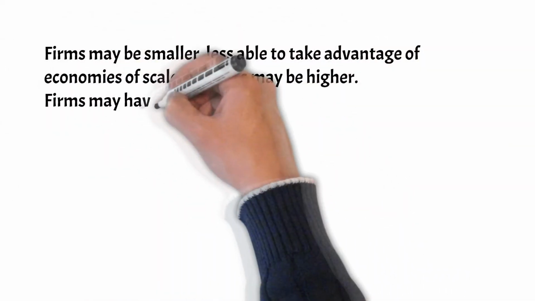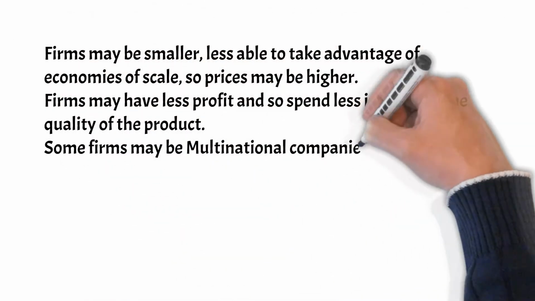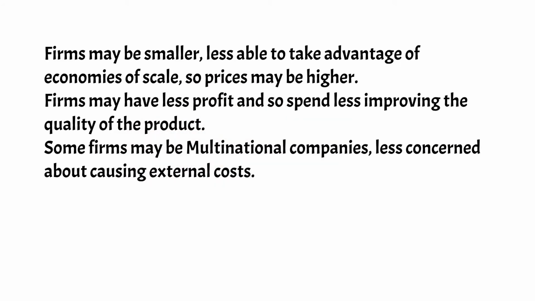But wait, if we discuss, we need to include the reasons why not as well. The pros and cons of a situation. In this case, the cons. Firms may be smaller, less able to take advantage of economies of scale, so prices may be higher. Firms may have less profit and so spend less improving the quality of the product. Some firms may be multinational companies, less concerned about causing external costs.